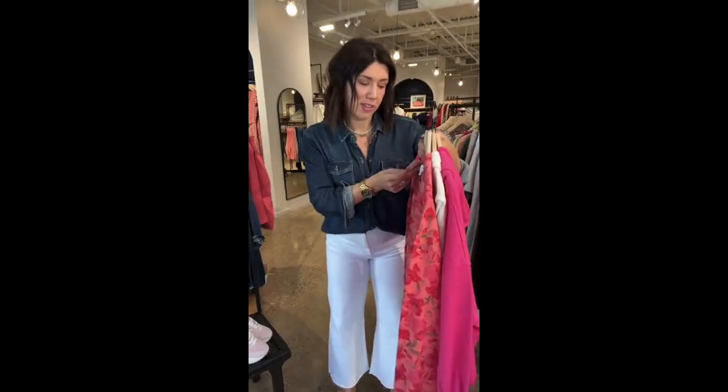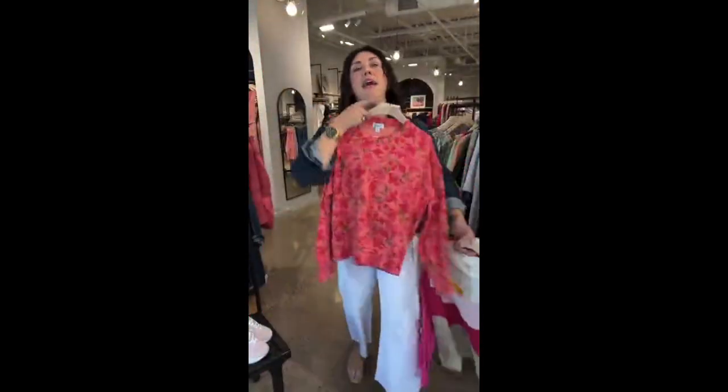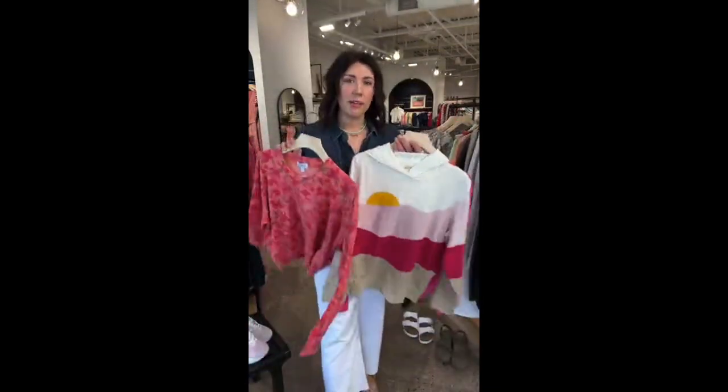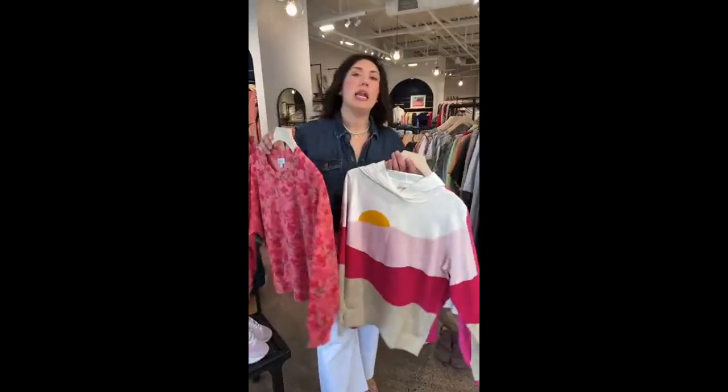Loving this floral sweatshirt from Evereve. This is the Cora tropical pullover. How fun is this, how cute? I think this is like the perfect denim I have on today because it goes back to everything. Check out all the really beautiful colors. I want to show you a little bit of a uniform — I'll get to the uniforms. I'm really excited about all the individual things, but utility bottom — the new utility being a really important item in your spring wardrobe. These would be so cute back to this.